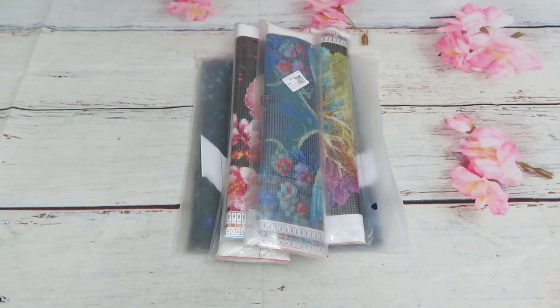Today we have a package from DIY Digital Art. I still have cross stitch products to review — one of them was requested by you, so let's see if you recognize yourself. But this week I had too many cross stitch videos, so I decided we'll do diamond painting right now, and the cross stitch canvases and accessories I'll upload next week.